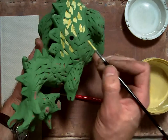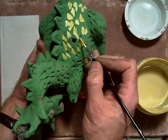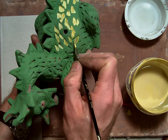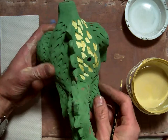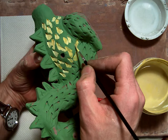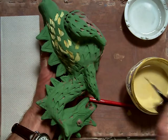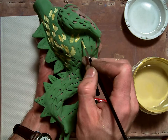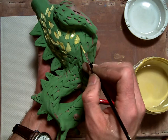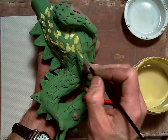And your base color should do a pretty nice job of blending in, coming through. If you want it to fall in the background, you can make your colors thicker. Make your underglazes thicker. If you want them to show through a little bit, you can make your underglazes thinner. Either way that's going to work for you. Make your artistic choices based on what you want your final product to look like.